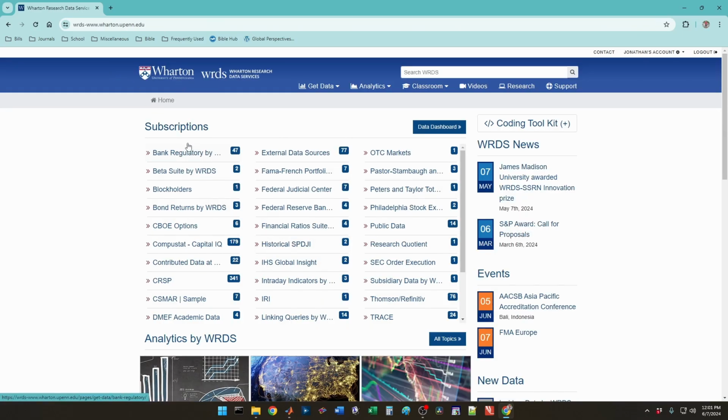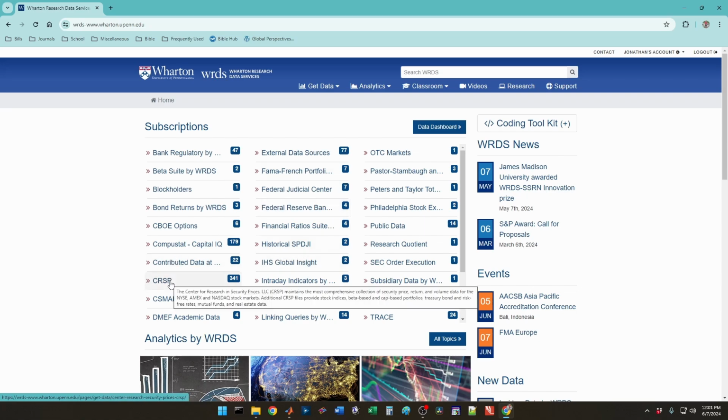They sell subscriptions to each of these databases, and inside of these are the data sets. If you subscribe to this database, then there are 47 data sets within that database. CRSP and Compustat are the two databases that are probably the most popular. People subscribe to these the most of all the databases they have access to.